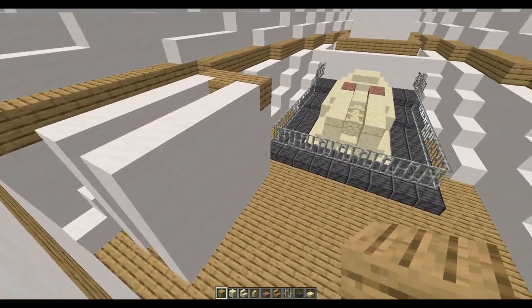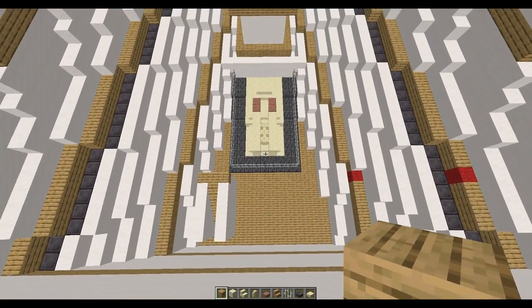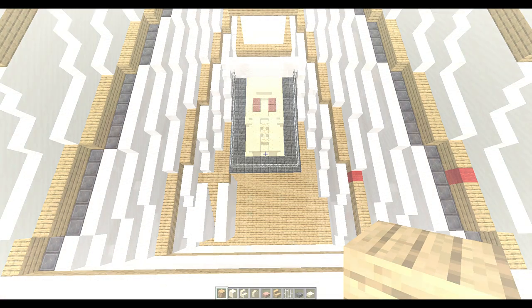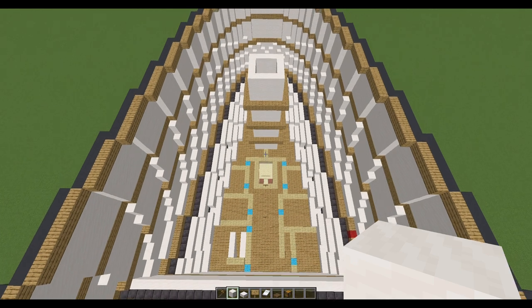So yes, I think we can cover that now. We can cover that and proceed with the next bit. So that's been covered now, and we have the marking out for the next deck, and this is the last bit that we need to do within this section. So that's good. It's nothing too difficult either.